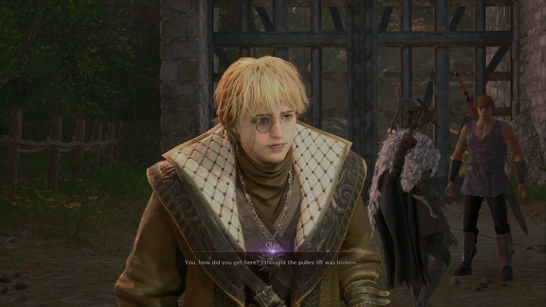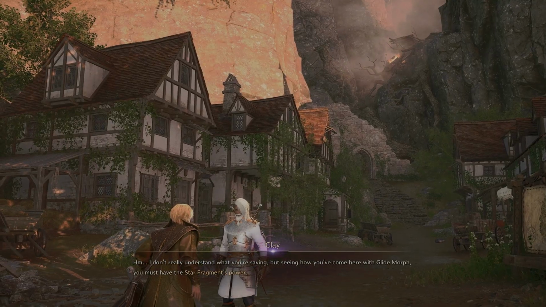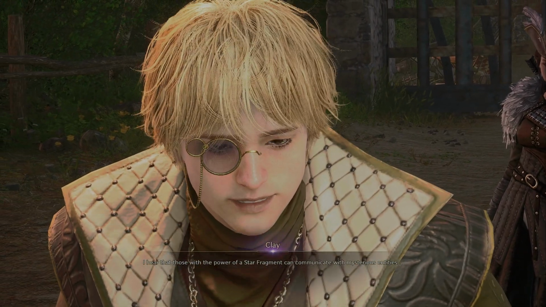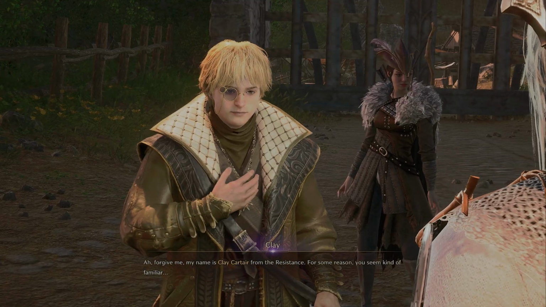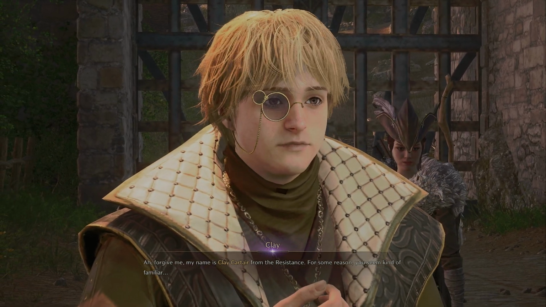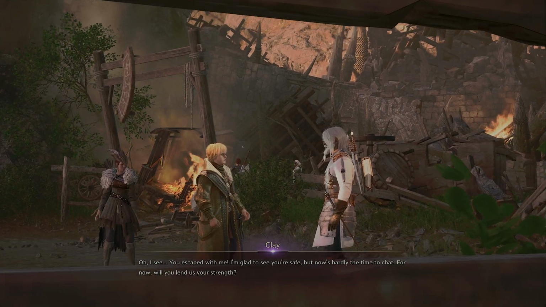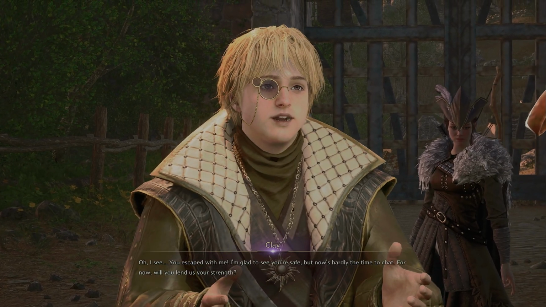You, how did you get here? I thought the pulley lift was broken. I don't really understand what you're saying. But if you got here with the glide morph, you must have the power of a star fragment. I hear that those with the power of a star fragment can communicate with mysterious entities. Ah, forgive me. My name is Clay Cantin, from the Resistance. For some reason, you seem kind of familiar. Oh, I see. You escaped with me. I'm glad to see you're safe. But now's hardly the time to chat. For now, will you lend us your strength?